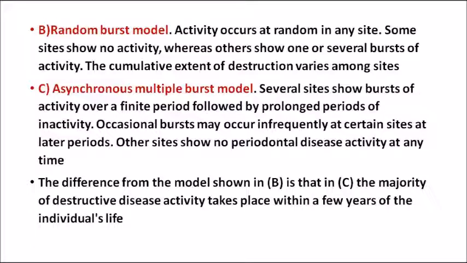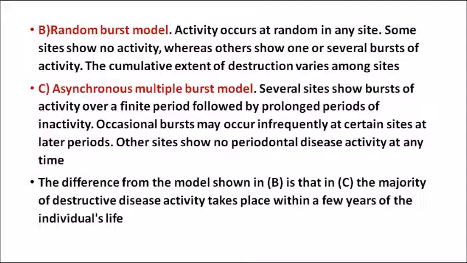So once again, random burst model, activity occurs at random in any site. Some sites show no activity, some sites show one or several bursts of activity, and the extent of destruction also varies among sites. Asynchronous multiple burst model, several sites show burst of activity over a finite period of time followed by a prolonged period of inactivity. Occasional bursts occur infrequently at certain sites. Other sites show no periodontal disease activity at any time.